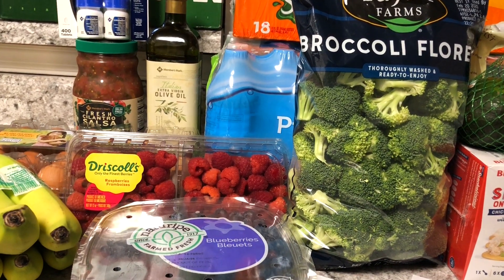Obviously by looking at the thumbnail you know it's not like a huge grocery haul. When you buy in bulk things are a little bit more expensive, but that's where you get the savings — you get more for less overall. Typically the products will last you a lot longer than if you just go buy them at a regular grocery store. So we're going to go ahead and get started.